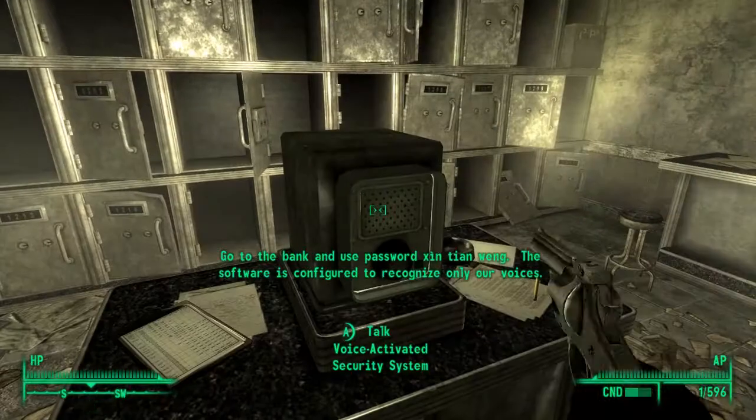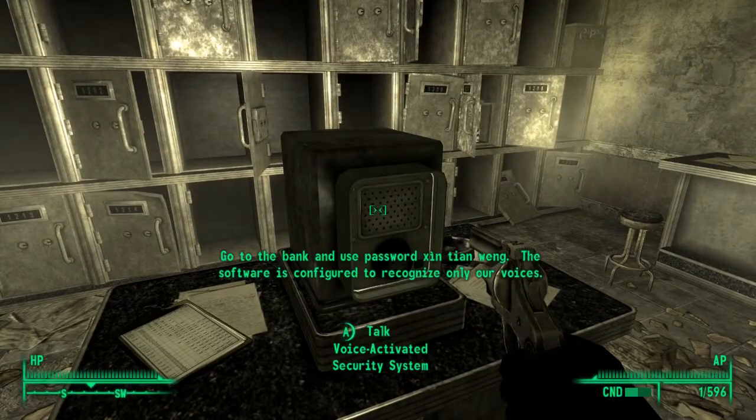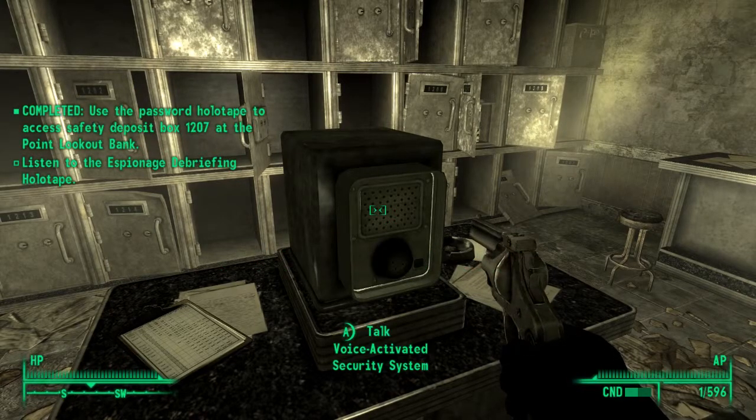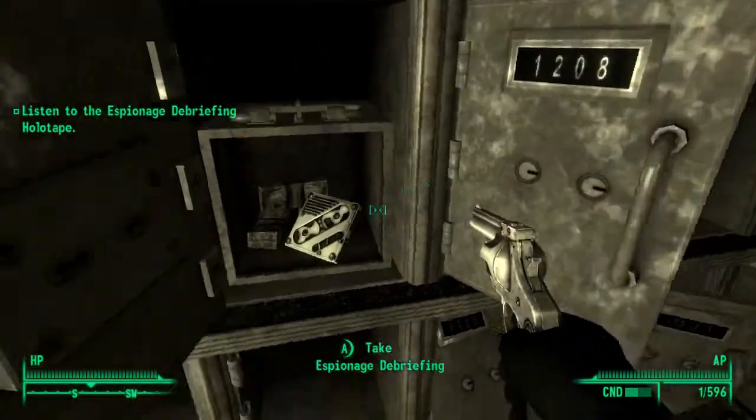Go to the bank and use the password Din Chan Wen. Processing. The software voice is configured ID to confirmed. Recognize only Access our voices. Granted. All right, see, it opened up the.